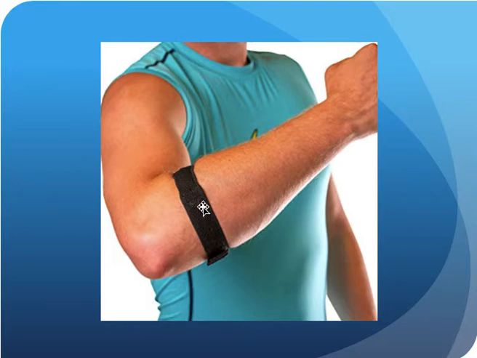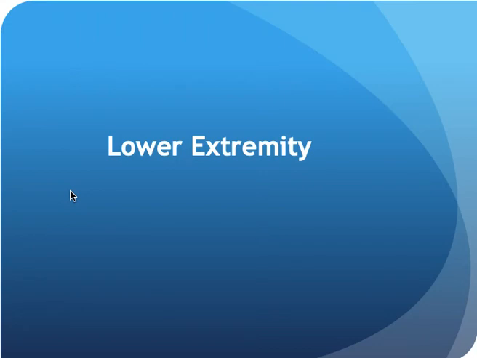You have to use the ice all the time. You've got to watch your wrist positions, especially at nighttime. And again, you want to take as much stress off of these areas as you possibly can, because once they build up, with anything you're holding in your hand, it can be really, really hard to get back under control. Okay, but these are great, and they don't have to have magnets or any sort of electric stim in there or anything. It's just a simple little band. But again, it just changes that insertion point and gives that top part of the muscle a little bit of a rest. Okay, the next thing we're going to do is move into the lower extremity.